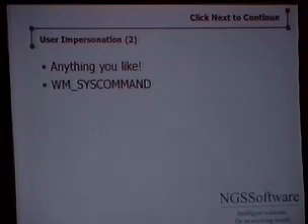Some messages that you'll find are quite useful if you're trying to impersonate the user. WM sys command. If I select an item from the system menu, so this menu here, that gets translated into a WM sys command message and sent to the application. If you run Spy++ from the Visual Studio suite, it'll allow you to monitor all these messages, see what the parameters are, so you can pick it all apart, see what messages are getting sent from what windows to what windows, just pull it apart. In this case, it's WM sys command.